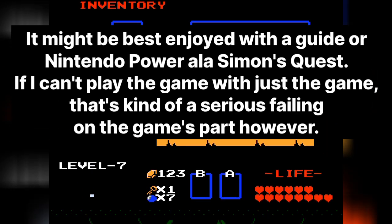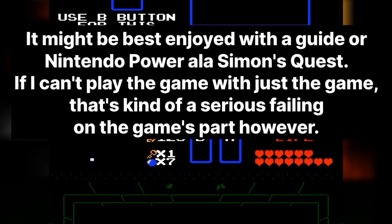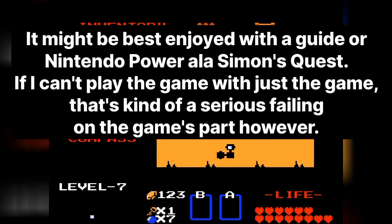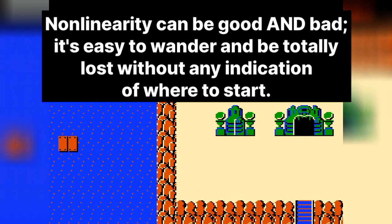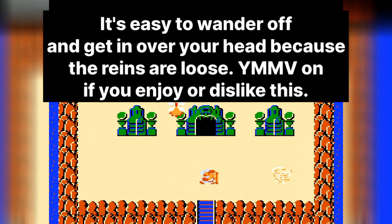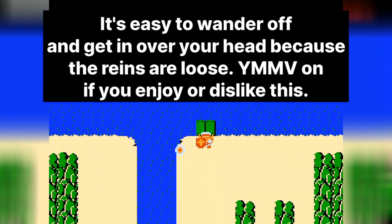It's also probably a bit of a guide game in general, and I would probably recommend you look at doing that if you play it. But if I have to constantly check an external source for crucial information on how to play the game, even if I don't mind doing that myself, critically, I have to look at that as a bit of a failing on the game's part. Non-linearity is a double-edged sword. An experienced player can get a lot of enjoyment from it, but a new player might be frustrated by the lack of basic direction. There are no safety rails to help ease a player in, which I think would turn off a lot of people.